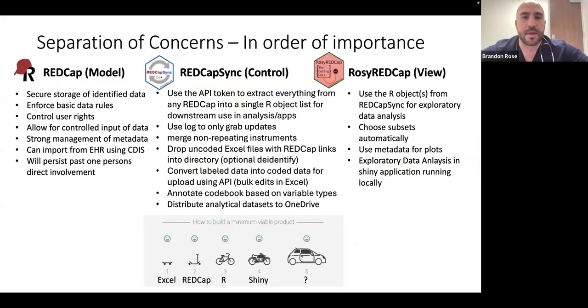For RosyREDCap, this is again just summarizing that I split what was RosyREDCap doing all these, and I said, okay, here's REDCapSync. It's going to do the API stuff. It's going to go get the log, something that makes it unique. I don't know how many people in this talk actually have downloaded multiple REDCap API packages. I imagine some of you have because you're at this talk, but there are at least 7 that I can think of REDCap API packages that go and get data from REDCap.